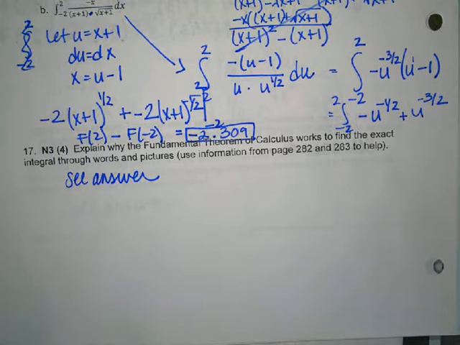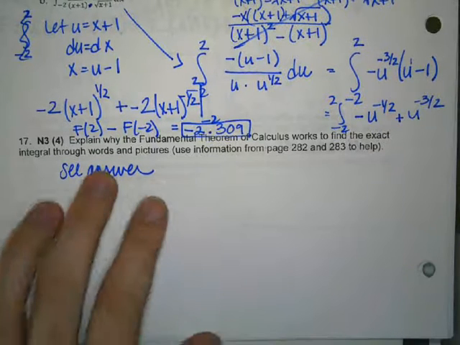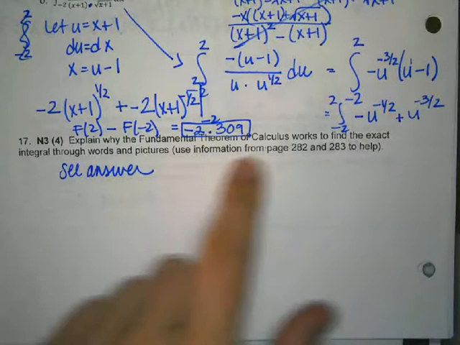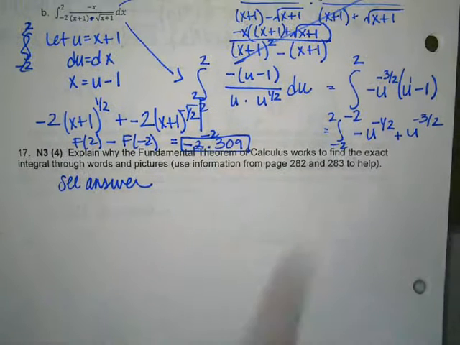Okay. For number 17, there's some good pictures and words, like paragraphs that you can read through on those 2 pages to help you answer this question. But some of the key things that I'm looking for are you talking about how limits are involved with the fundamental theorem of calculus, and why the fundamental theorem of calculus finds the exact integral.